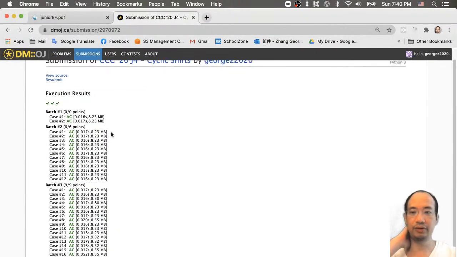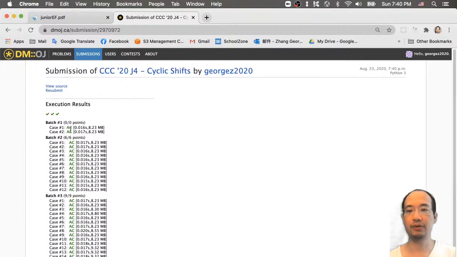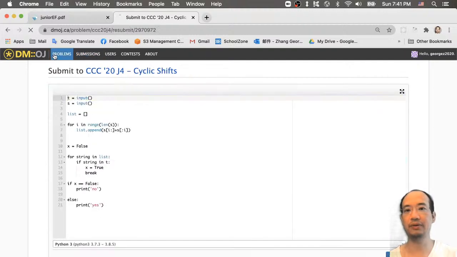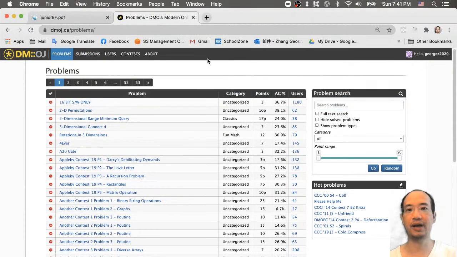Now they will show you the final score, and do all the validation against the data set, because they have different data sets, different inputs, and now they can do the validation. All right, and the J5 also you can do, like I show you one more time for the J5.